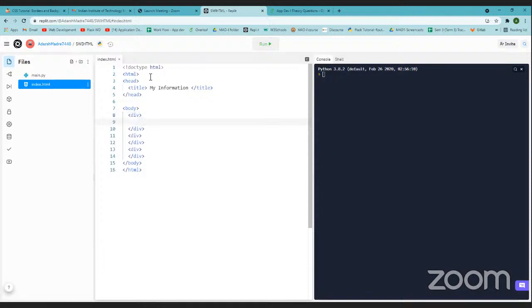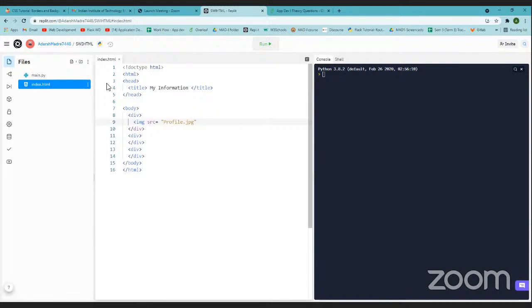So I'll just add the image tag. How will I add an image tag? By using img, and then I will have to provide the source of my file. This is the image that I am using as my profile image, but I don't have it in the local folder.